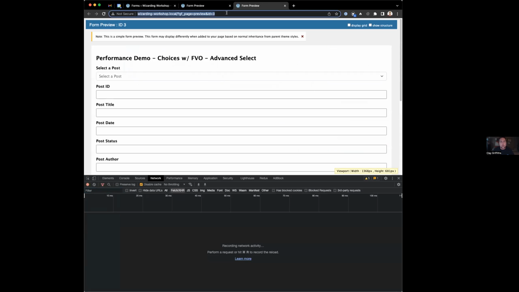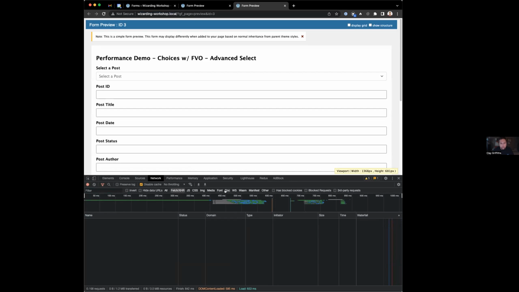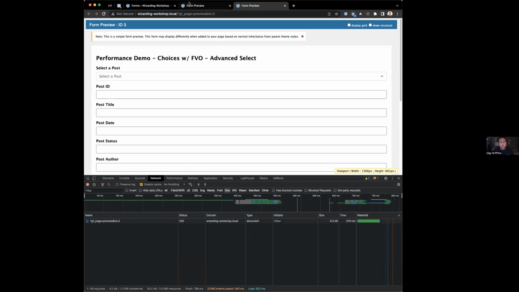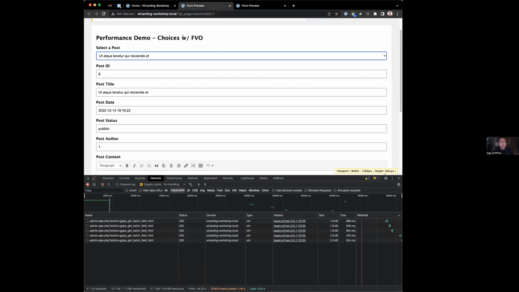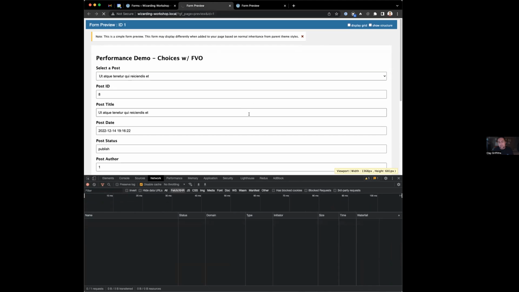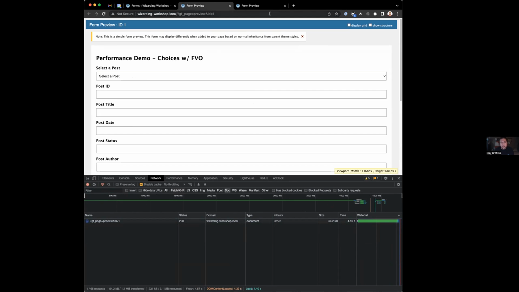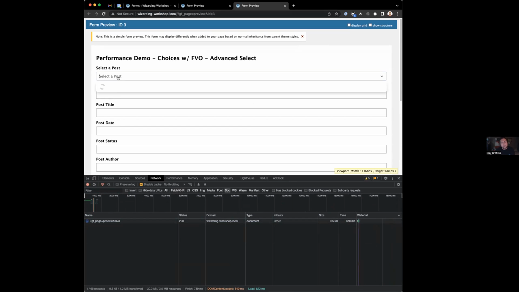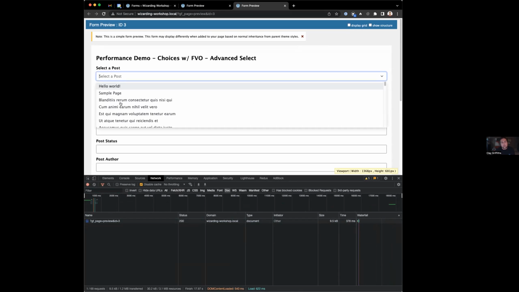But if I go over here and go ahead and load this, switch to the doc view, we'll see that this is now loading in 378 milliseconds. So that's quite a bit faster than 4 seconds if I go over to this form. And that's all thanks to deferring the choices getting loaded. So you'll see as soon as I click on this, you'll get a spinner, and there it goes. It just rendered out all these choices.